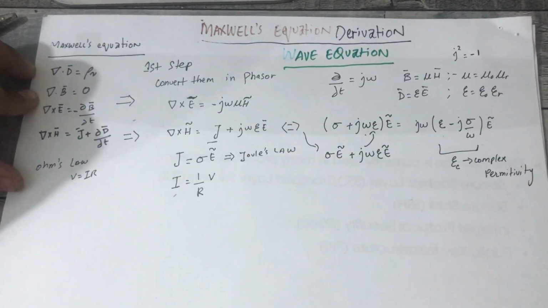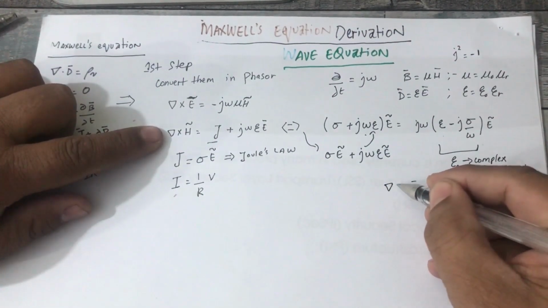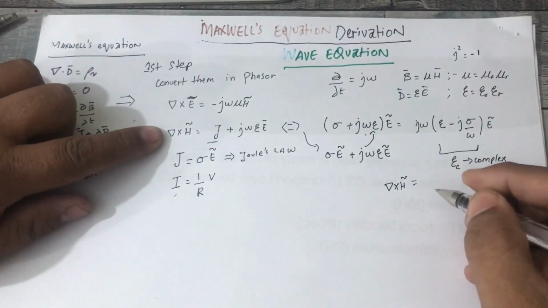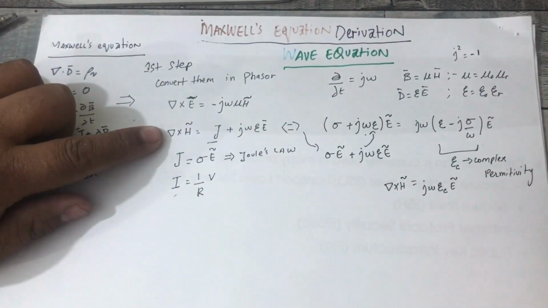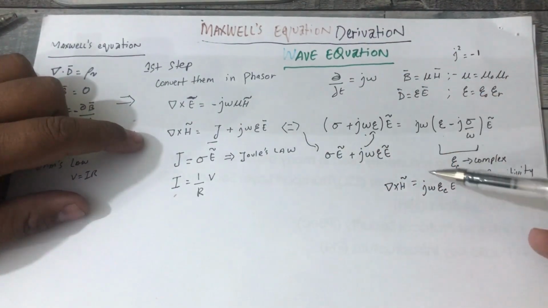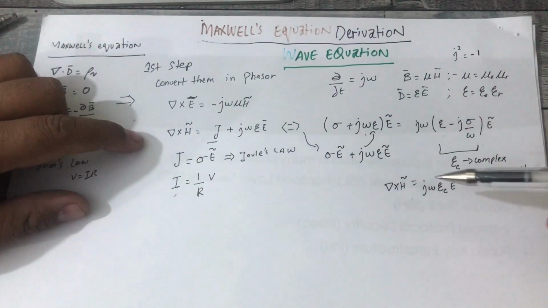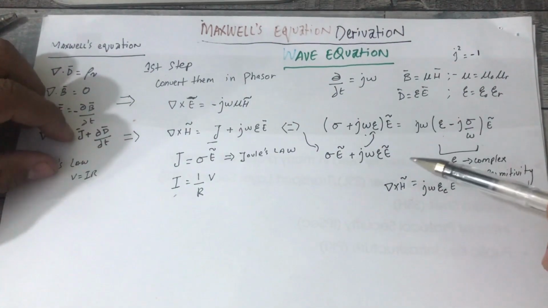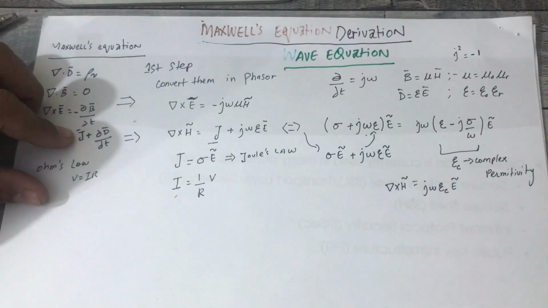All right. So now this particular equation has become curl of H equals j omega epsilon c times E. So j omega epsilon, complex permittivity, times electric field. So this has been transformed into this. Once I have these two equations, I'm ready to play around with them and try to convert them into something called the wave equation, which is normally given in the books. You can also look at your electromagnetic book as well. So the next step is this.